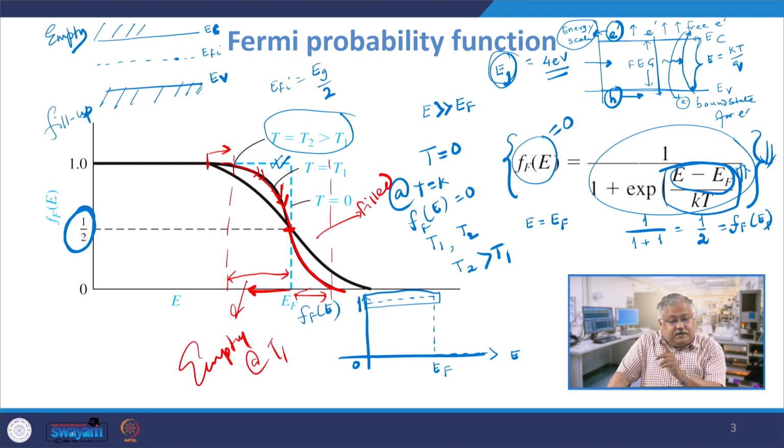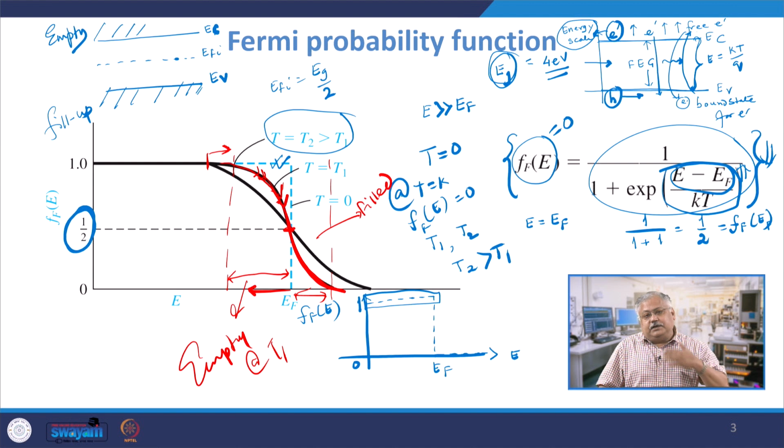It's perfectly symmetrical because you are not generating any extra carriers from outside. You are just creating electron-hole pairs, so electrically it's still neutral. Therefore, however many empty states there were in the valence band, that many filled states are there in the conduction band, and this is a perfectly symmetrical graph which you see here. Now, let's go one step ahead and show you.